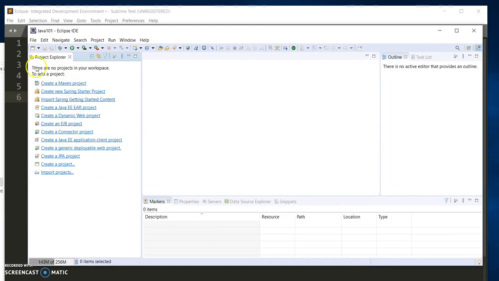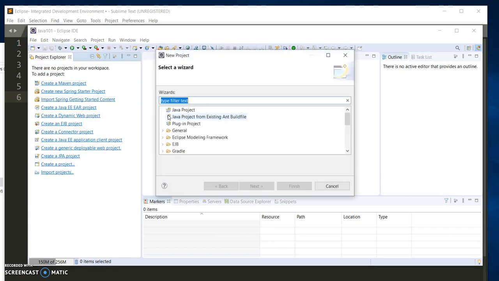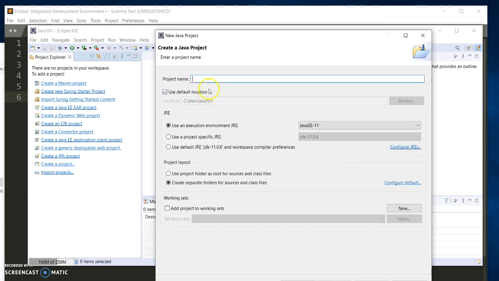Once you come here, you click on File, New, and then Project, and we are going to create a Java project. Click on Next, and then it asks for a project name. As I said, I'm going to make it J101. That is my project.